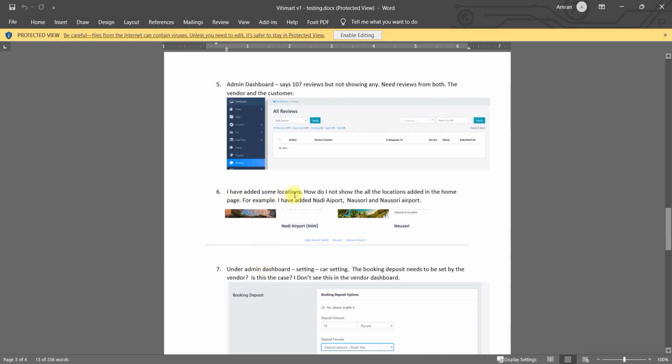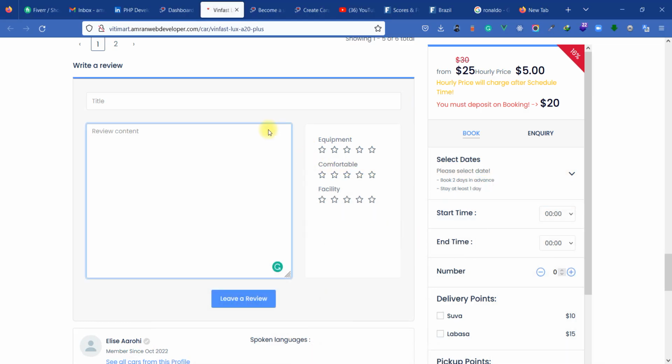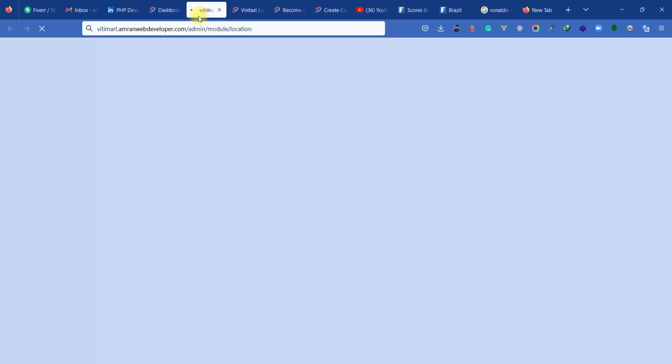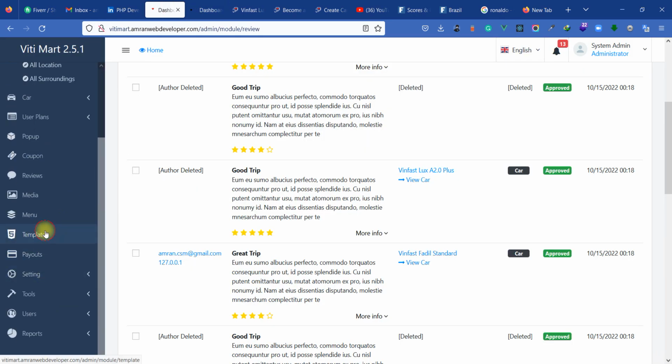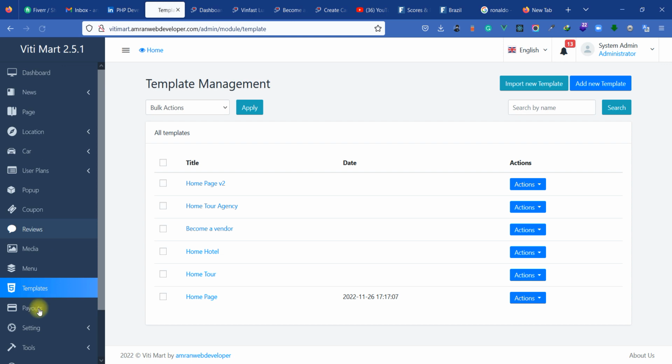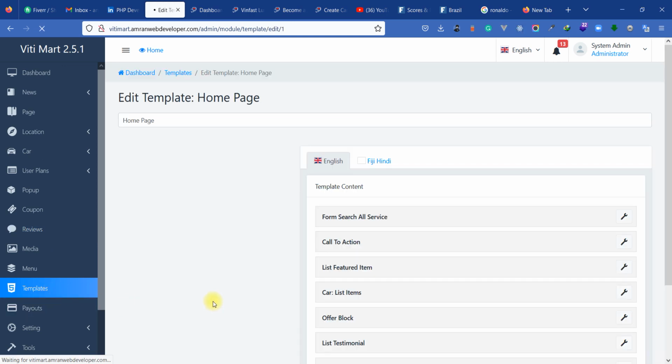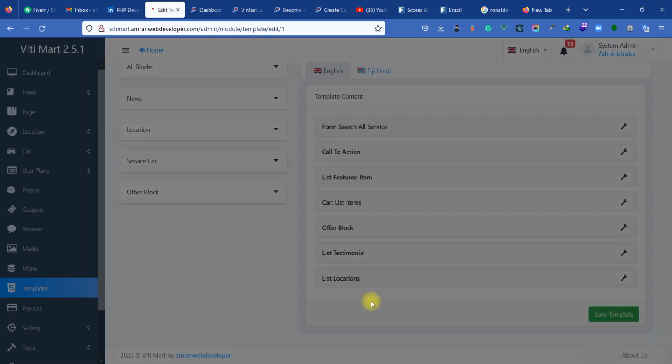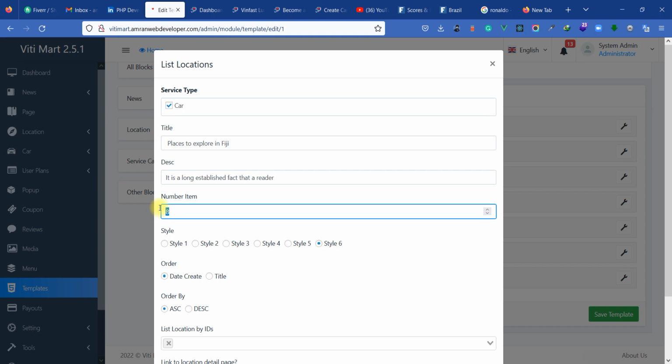And the sixth number is location. How can you pick the location? Go to location and add the location as you want, but there is an option for home page templates. Go to the template, as I use this template for the home page. You can go here and change your number.